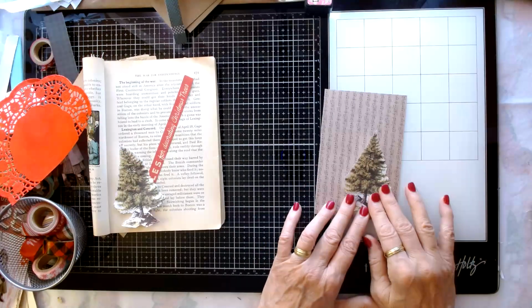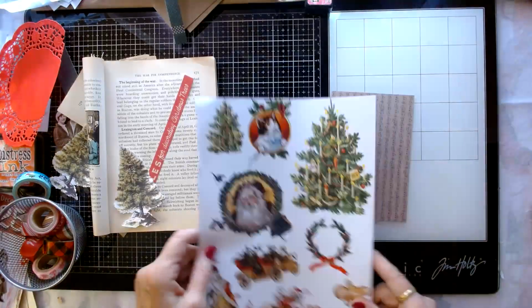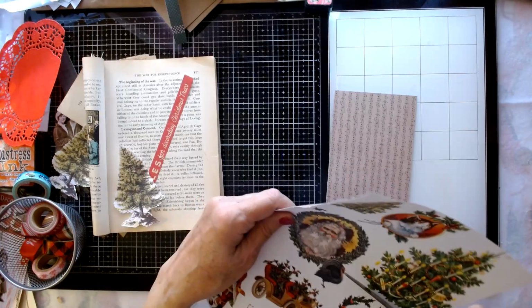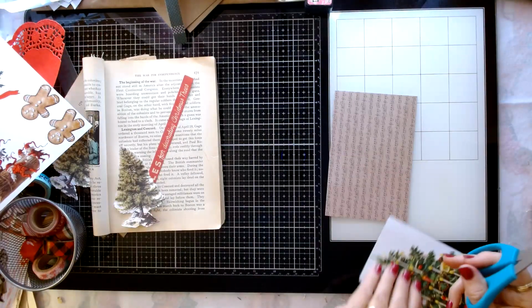Let's see. You know what I think this will be? Bring in this bigger tree. This may take up the whole card. I don't know, we'll see.